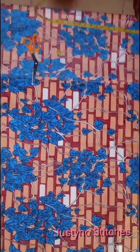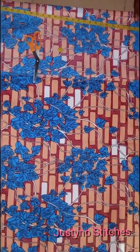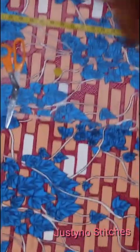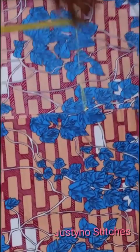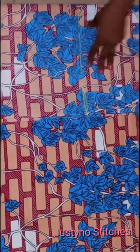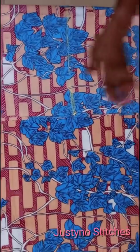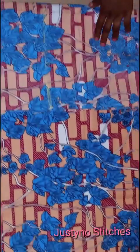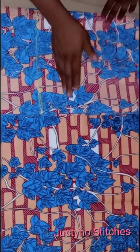So my full length of the top is 30 inches, which I've already marked here. So I'll add 3 inches to it. That is, from here to here is 3 inches. This 3 inches is for your sewing allowance and for the slanting of the shoulder. You know, a native attire, they always slant the shoulder. The shoulder is not straight.